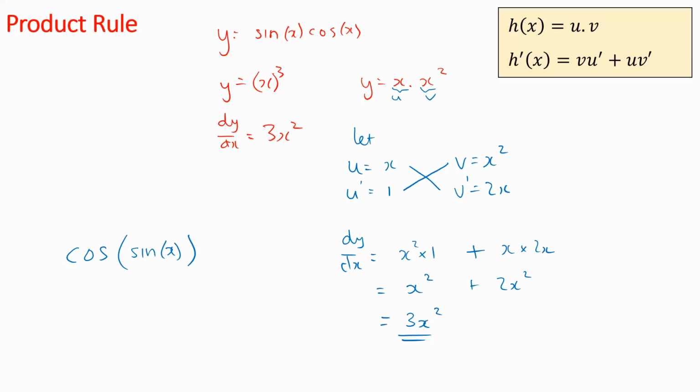See, that is a chain rule. It's sine of x within cosine of x. That's a chain rule, not a product rule. Okay, and it's key because at the end of year, it's going to be one of these two problems.